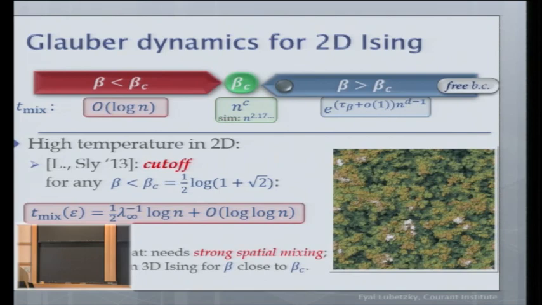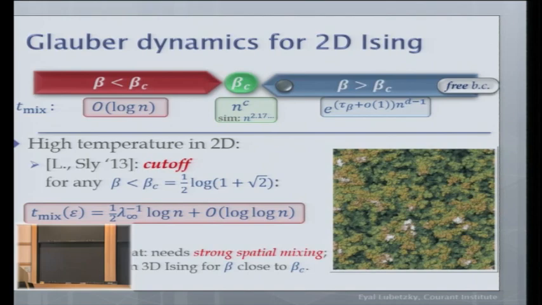Excellent question. If the variables are completely independent, then what is the process? It means a guy wakes up, and we just write a 0-1 value there, or a plus-minus value there, because the stationary distribution is just a product of uniforms. There's no interaction with your neighbor. So a guy wakes up and writes a 0-1 or plus-minus value, and he goes back to sleep. So this is equivalent to just taking a random walk on a hypercube.